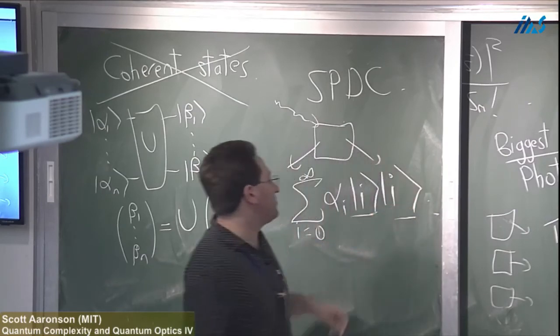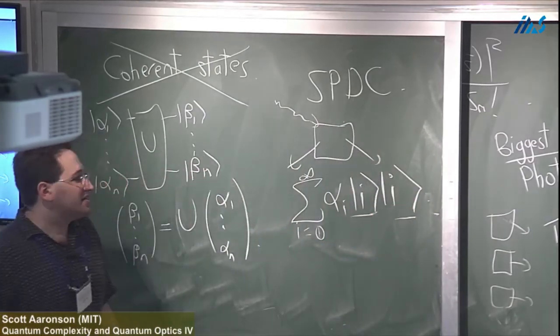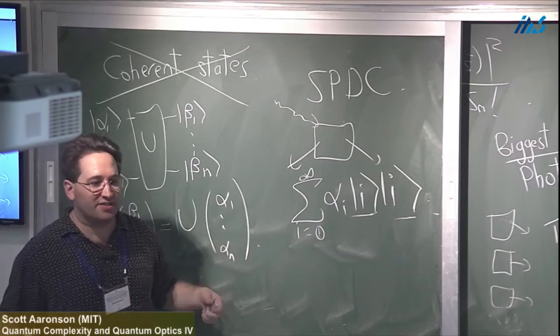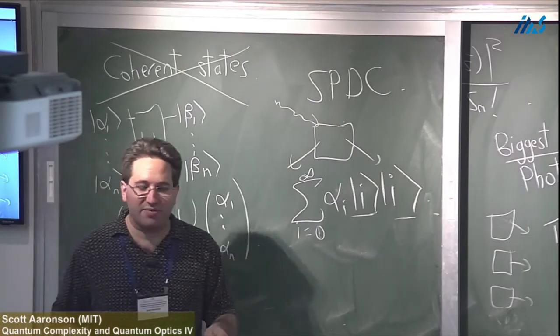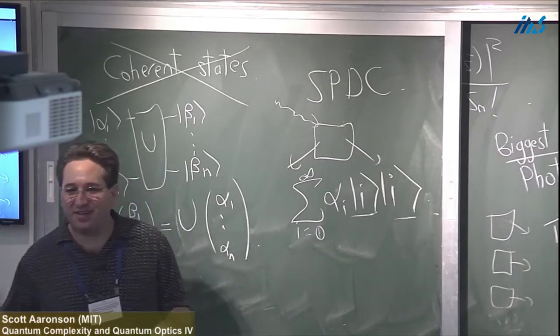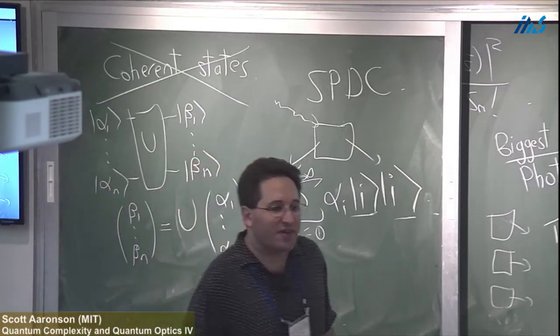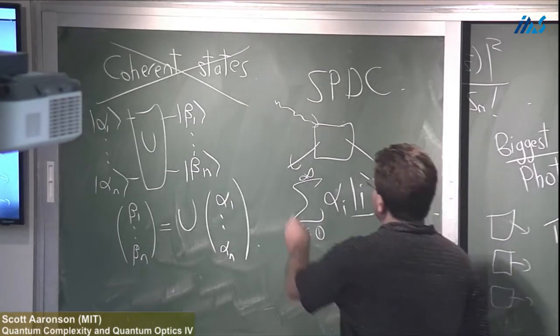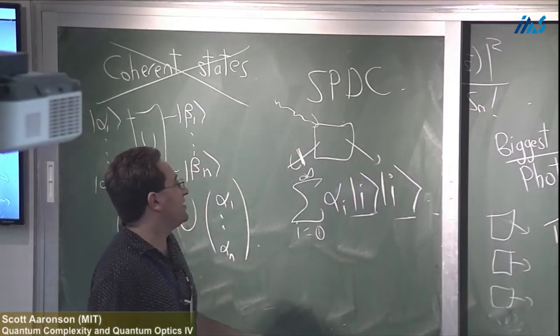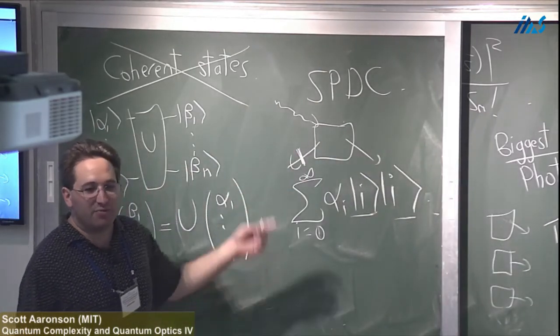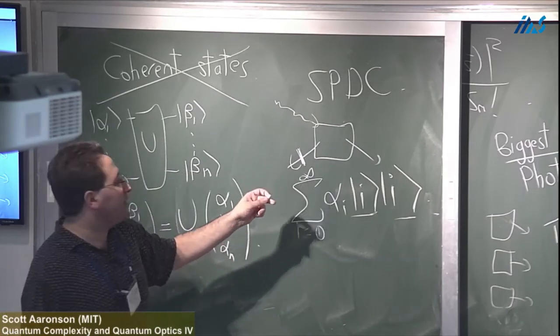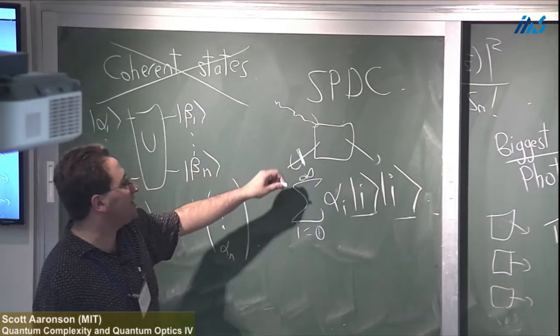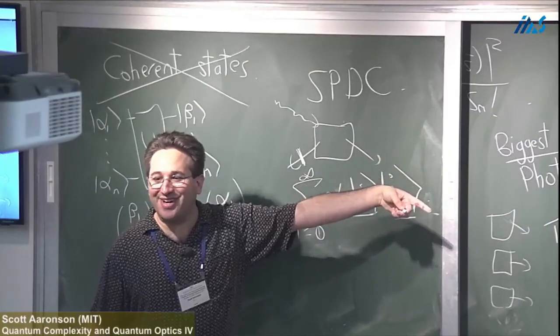So where I is a number of photons. Okay, so superposition over no photons, 1 photon this way, 1 that way, 2 this way, 2 that way, 3 this way, 3 that way, and so forth. Now what you can do with an SPDC source is monitor one of the outputs and see when you get 1 photon here. And anytime you see 1 photon here, you know that there was 1 photon there also.